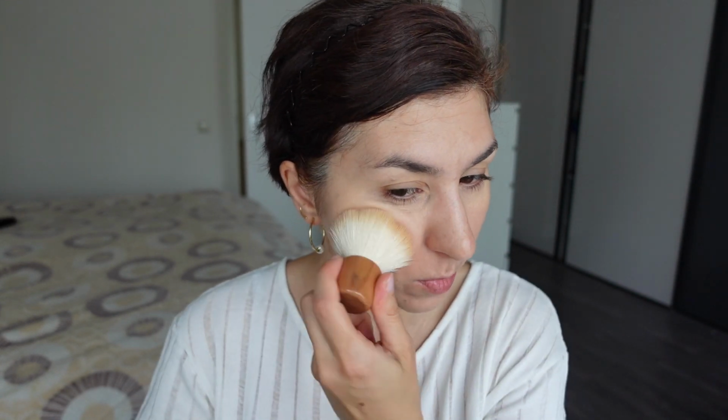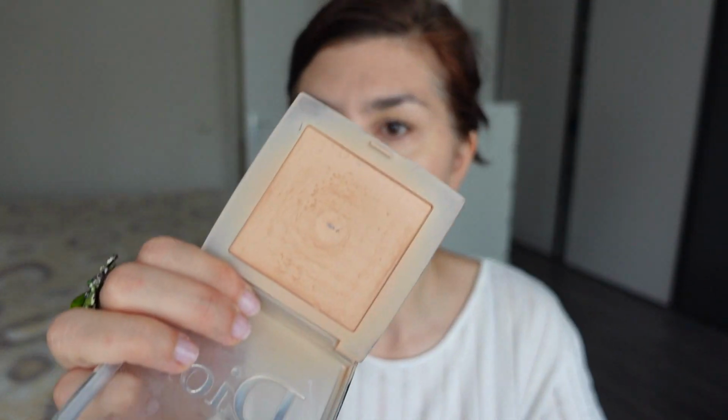I'm going to complete the trifecta, as one of you called it, with the Dior powder, also in the shade 2N, just like the foundation. The only different shade is the concealer, which is the shade 1N, but I really loved how one of you called it the trifecta because the three products just work so incredibly well together. And while I will be really happy to be finished with the Dior Backstage foundation, I think I might actually miss it. But for now I won't repurchase it because there are other foundations that I would really love to go through. By the way, just now I also put a little pan in my Dior Backstage powder.